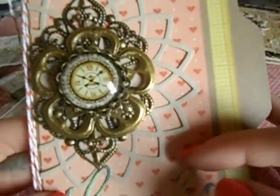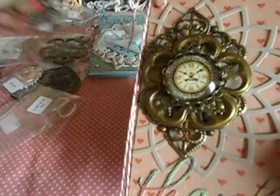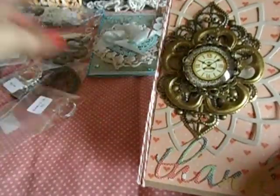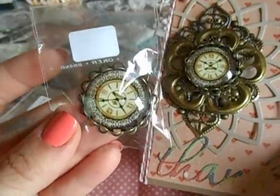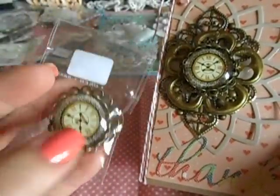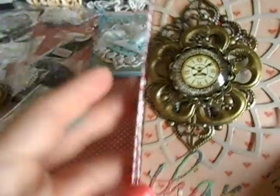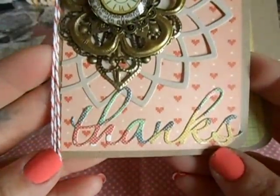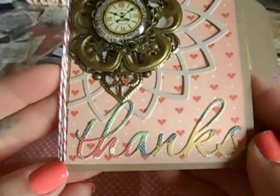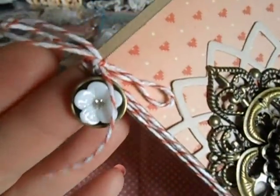And then this is the last card. I used a Sizzix die and just put it to the edge so that I cut a portion of it off. This is where I did some layering — this is what's at the bottom, then I put this on top of that, and then on top of that I put this. This is not permanently adhered, so you would have to adhere it yourself, but it's really, really cute — it's glass. And this is part of the same paper line. I used baker's twine in an orange color and then hung another one of these cute little dangles.